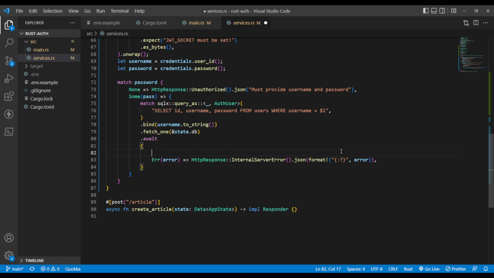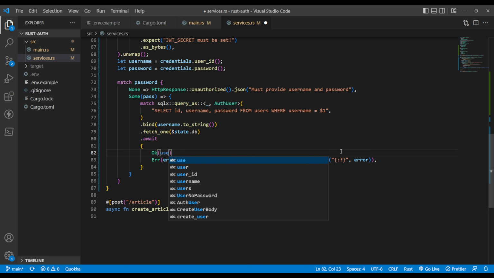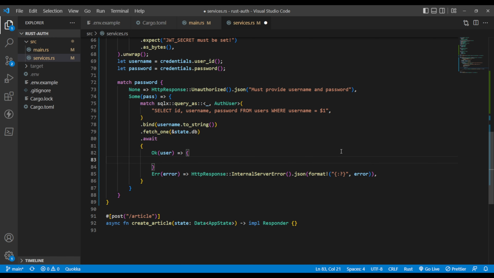But if the user was found in the database, then we need to grab our hash secret from our env, and if one is not set, which it should be, but we want to make sure that we have a hash secret.